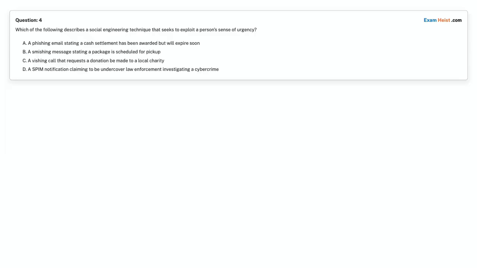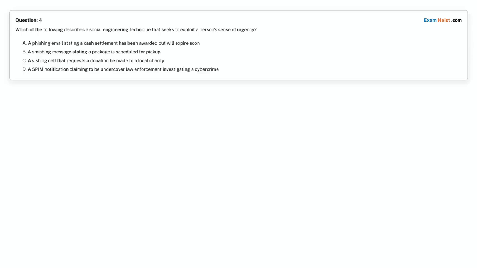Question 4. Which of the following describes a social engineering technique that seeks to exploit a person's sense of urgency? Option A. A phishing email stating a cash settlement has been awarded but will expire soon. Option B. A smishing message stating a package is scheduled for pickup.